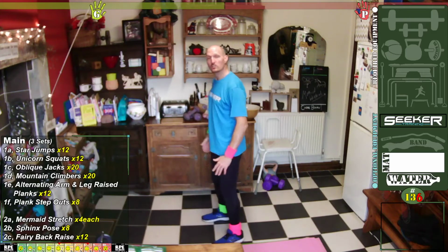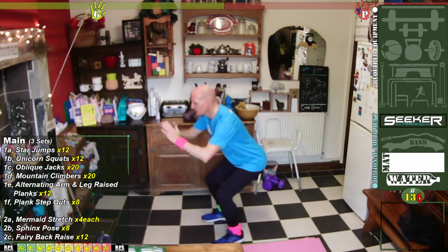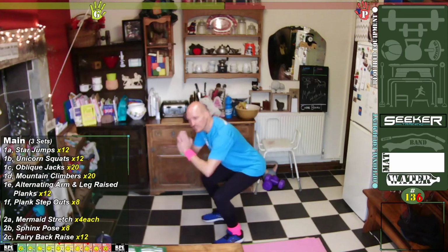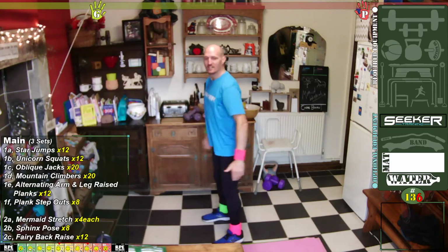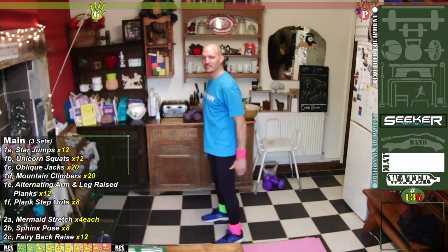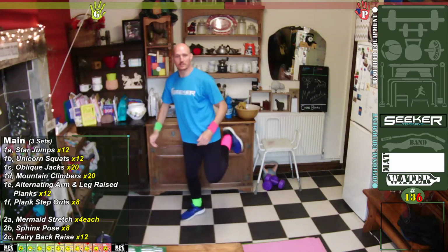Right, okay, so what we're going to do now is we're just going to do some just ordinary squats. Just don't go all the way down, just about halfway. Squat back, get those hips back. Make sure those knees aren't creaking as much in the main exercise session. 3, 2, 1, excellent. Now I'm going to go to bum kicks.